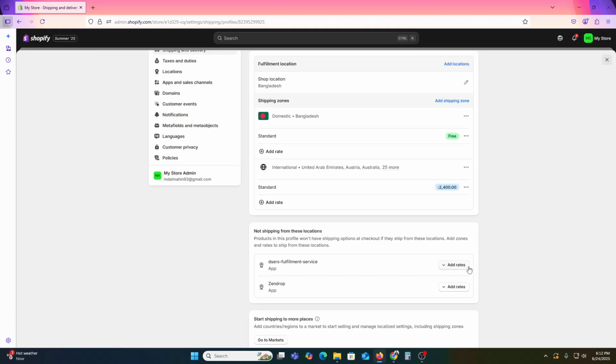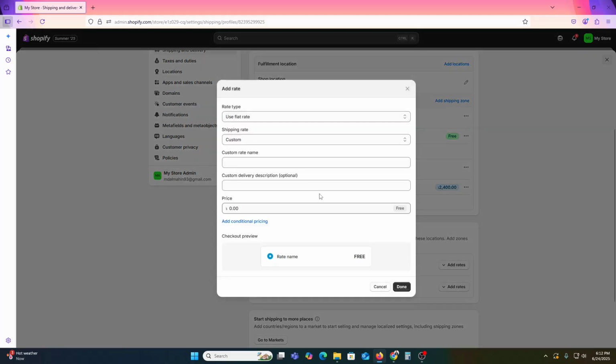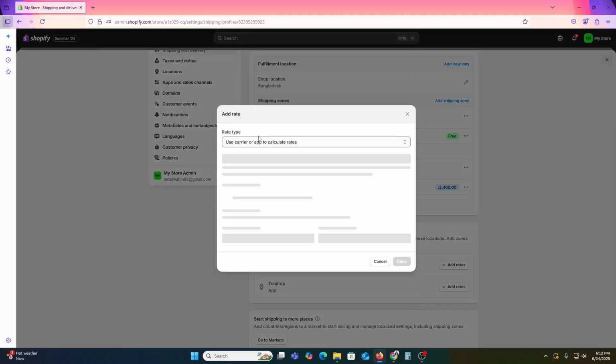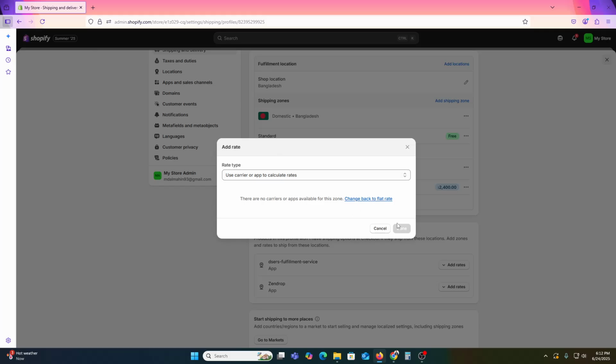Then option 2 is calculated rates, like live rates, available if you connect USPS, UPS, DHL or Shopify shipping. You just need to click add rate and use carrier or app to calculate rates. Here there is no carrier or app available in this zone, so you just need to select the carrier options, for example FedEx or DHL and many more.